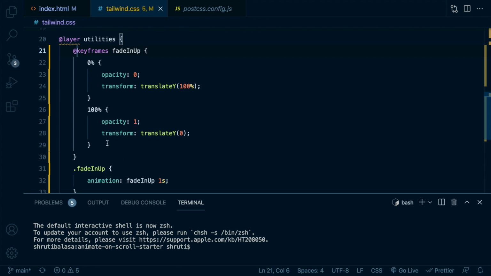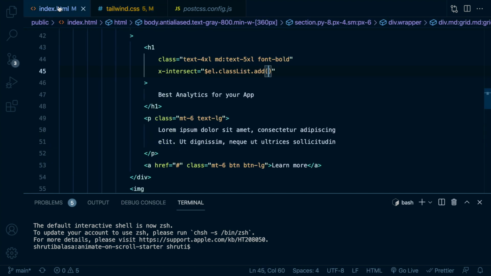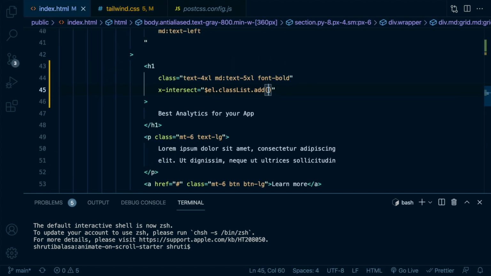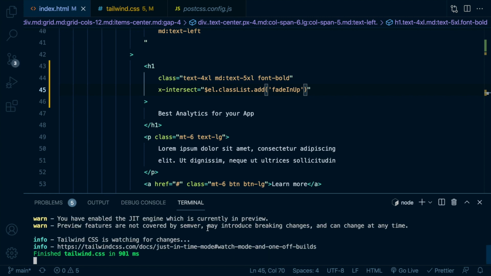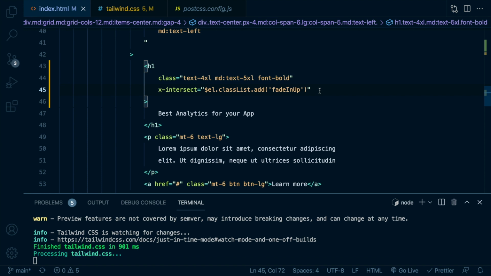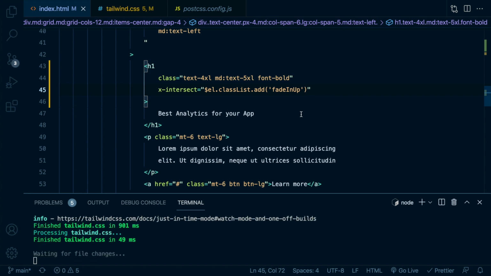So now let's go back, and here let's add this class fade in up. Right, so for some reason this has stopped, so I'll do npm run build again. Right, so now let's see how this works.